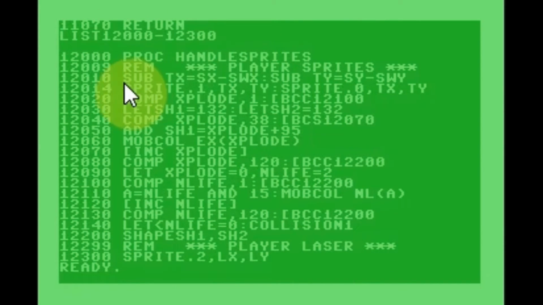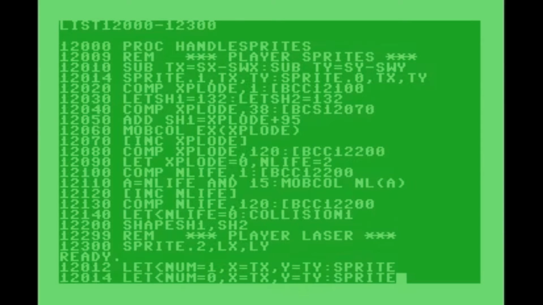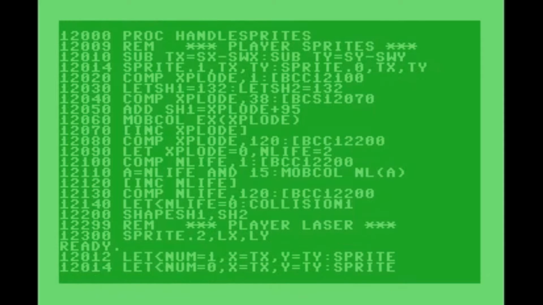Alright, now pay attention to this line here. We're going to replace this with something different. Okay, there you go. And press enter. Instead of calling the sprite routine as a user-defined command with trailing parameters, we are transferring our parameters directly into the recipient variables at machine language speed in these lines here. And then we're calling the sprite routine at machine language speed as well.